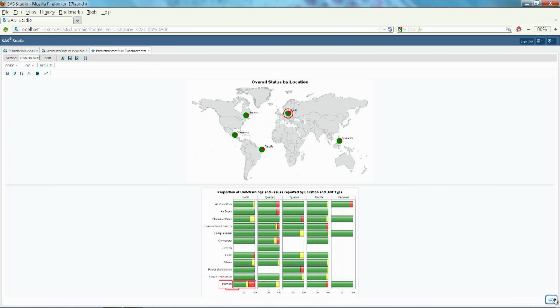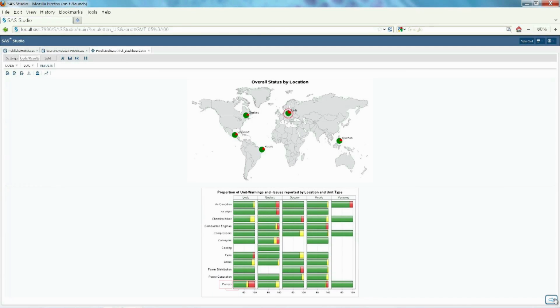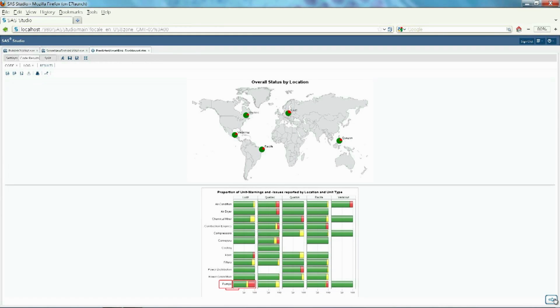So we're able to run diagnostics with predictive analytics, and you can see that the facility in Poland is in trouble. From the dashboard, we can see that in particular, the Polish facility's pumps are in trouble. By identifying this in near real time, we can take preventative measures and save our company many precious minutes of downtime and disrupted production flow. So rather than waiting until the pump actually fails, the company can take preventative measures and stay ahead of the game. So what does 12 minutes actually mean?